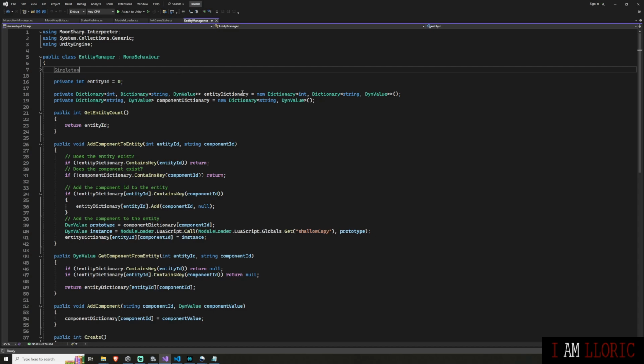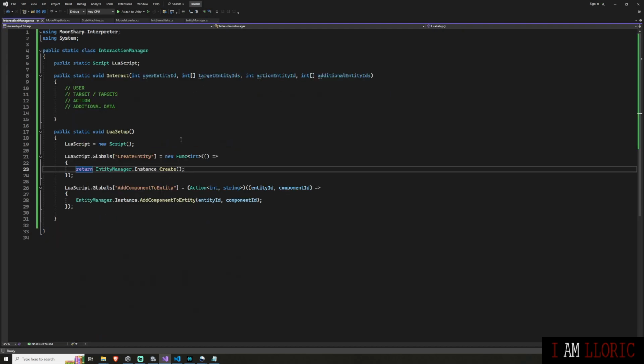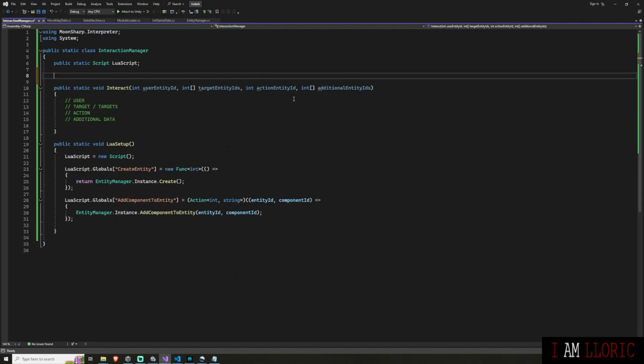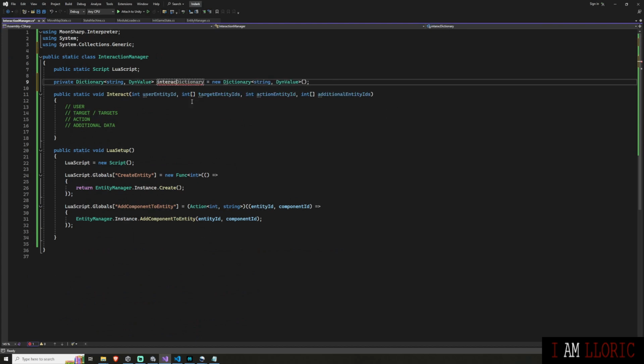And then in the entity manager, this is what we have here for components. I think we're going to end up doing a similar thing for interactions. So say it was interaction dictionary.